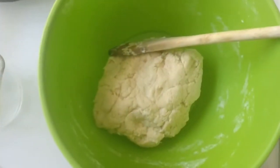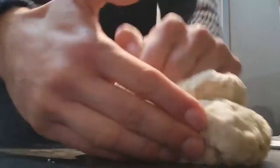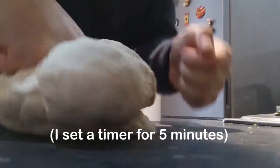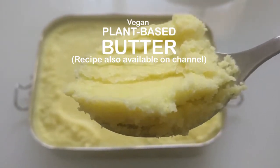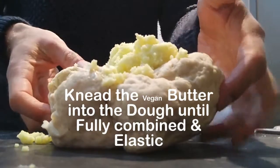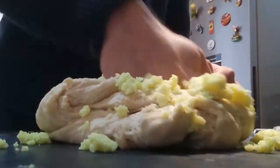So let's continue. And then knead the dough for 5 minutes. Oh, feels good, until it's nice and soft. Weigh out 60 grams of your vegan butter and knead the butter into the dough until it is fully combined, and stretchy and elastic, and this feels amazing.